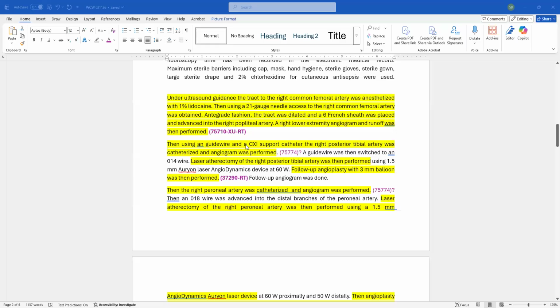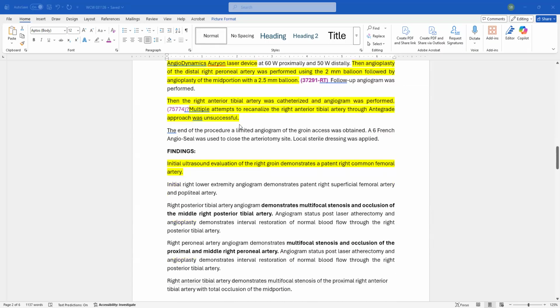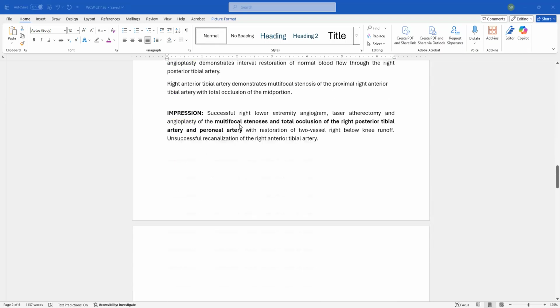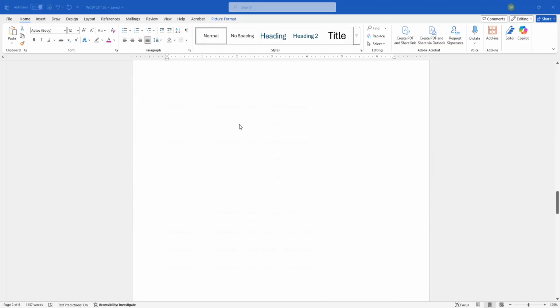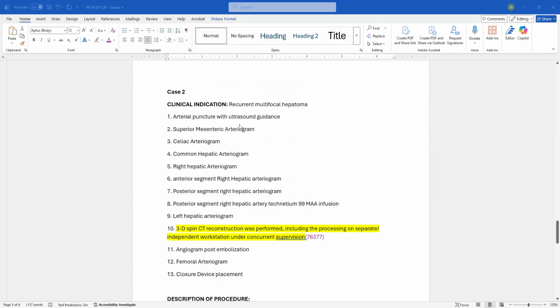And then we have our codes for our interventions with complex lesions, with the questionable add-on code there. Okay, so don't you love this real world stuff? There's so many considerations. Coding is definitely not black and white, and sometimes we have to make some judgment calls on what we are doing.